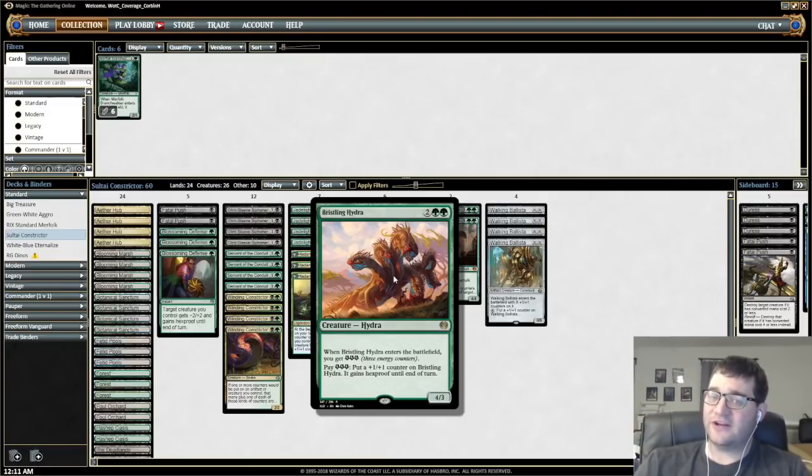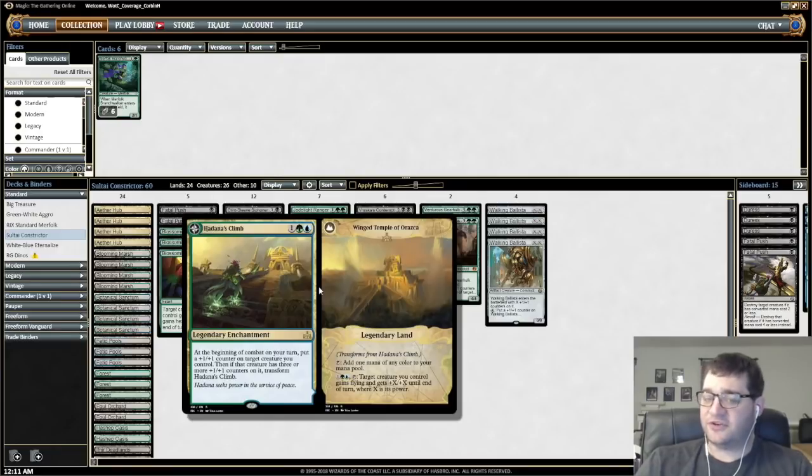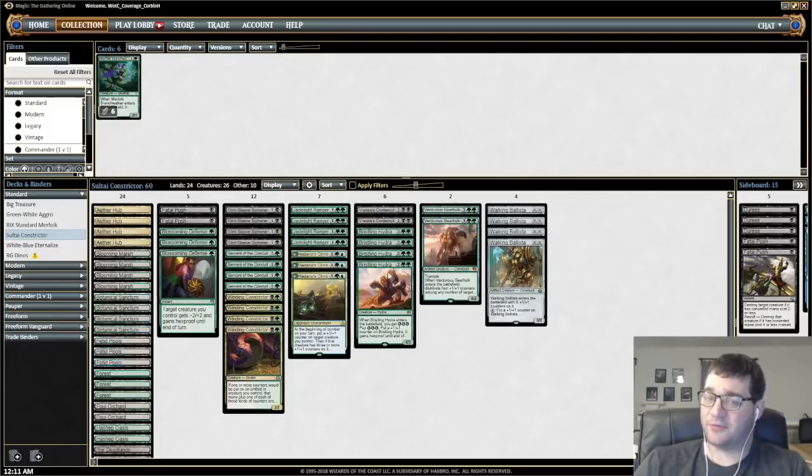It goes a little more on energy with Bristling Hydra, but you know what? It works perfectly with Hadana's Climb, because when you transform Hadana's Climb into the Winged Temple of Vraska, you can add 1 mana of any color, but also, for 3 and a tap, target creature you control gets +X/+0 and flying, where X is its power. That's pretty good on a Bristling Hydra that you make very large, and most importantly, can have hexproof. It's a perfect threat to end the game.